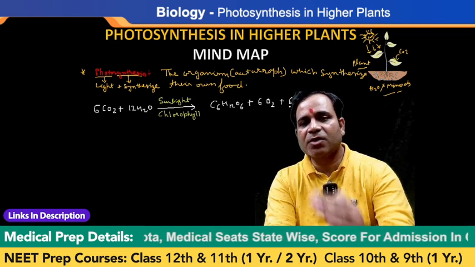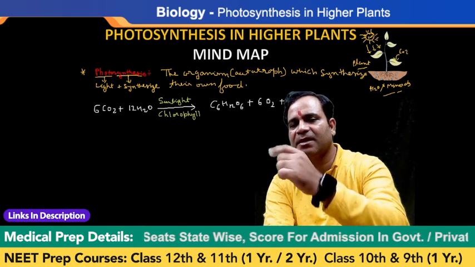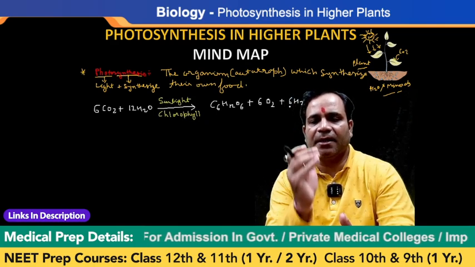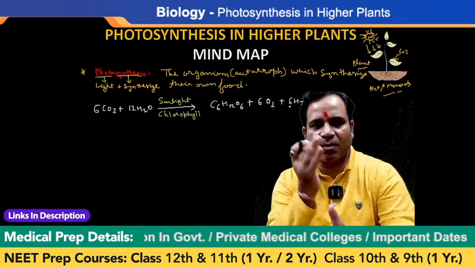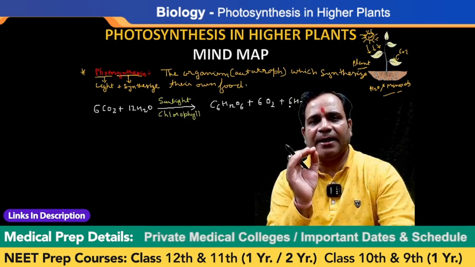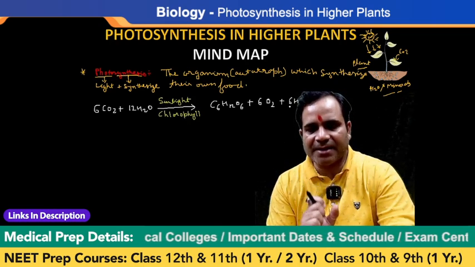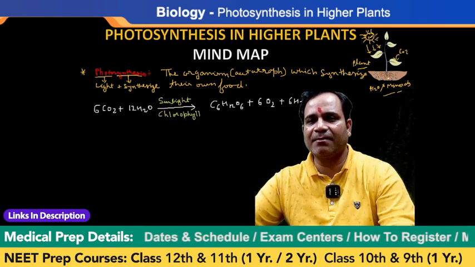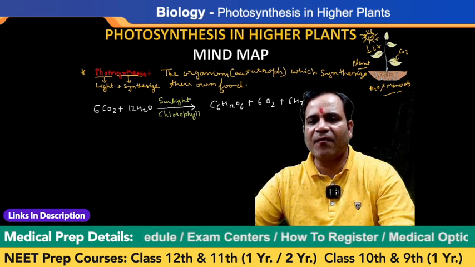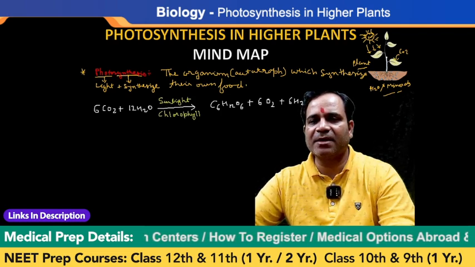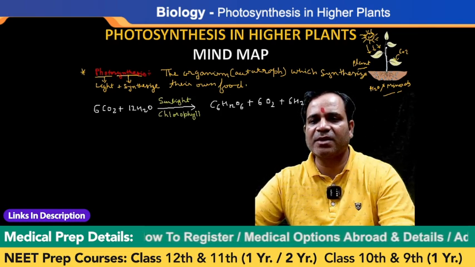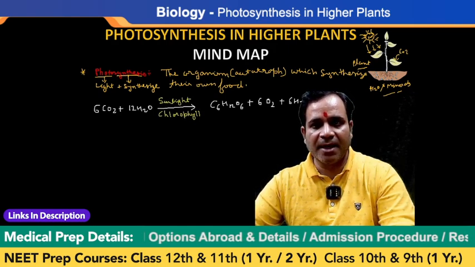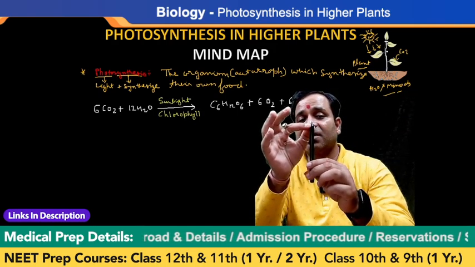Getting my point? Whenever the plants make their food in the presence of light, not only the sunlight, they also need carbon dioxide, water and minerals, and some amount of ions also, that is transported through a conducting tissue. Let's see here, in a plant the conducting tissue is like a fine tubule-like structure which conducts water and minerals to the apical region of the plants. Apical region means what? The top region of the plants.